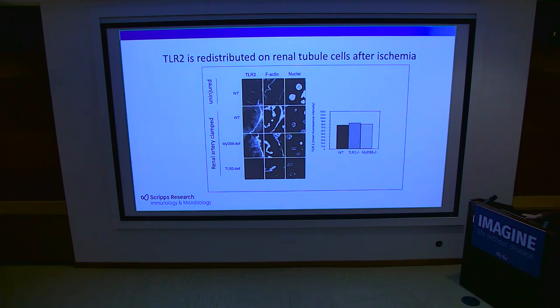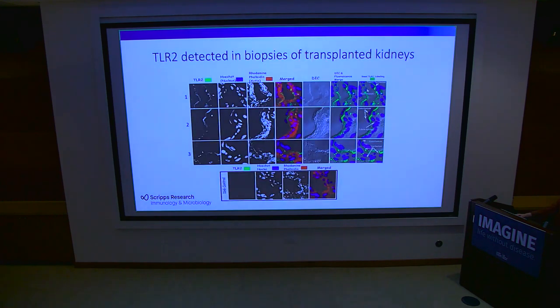And this happens in renal tubular epithelial cells with a lot of other cell surface molecules. So that was an interesting phenomenon. We don't know if that's a protective effect or whether it's internalized and shed, and we have some data suggesting that that's so. We also looked for its expression in biopsies of transplanted kidneys, just to ask whether patients that get a kidney transplant need to take immunosuppressive medications. These patients were taking tacrolimus, mycophenolate, and prednisone, and that did not have an effect on the expression of TLR2.